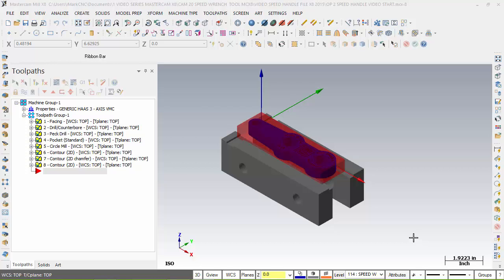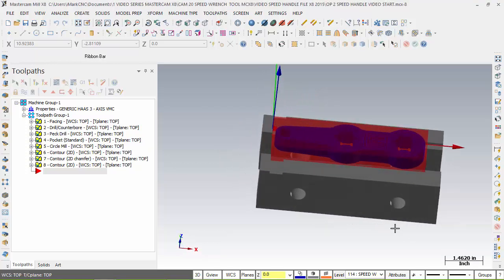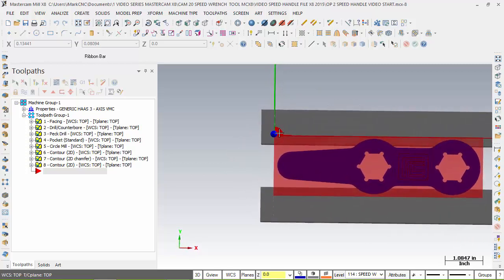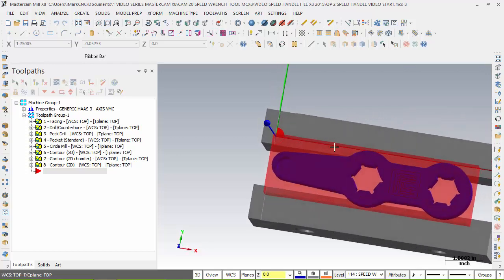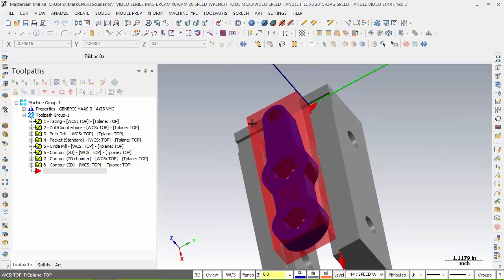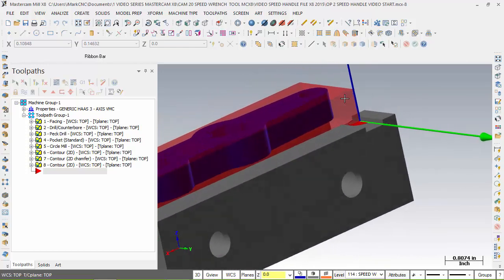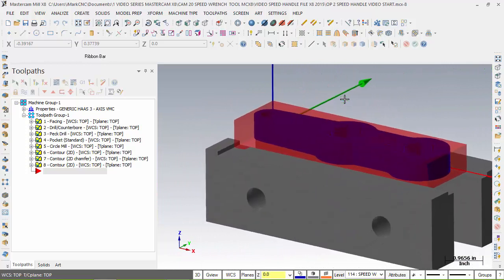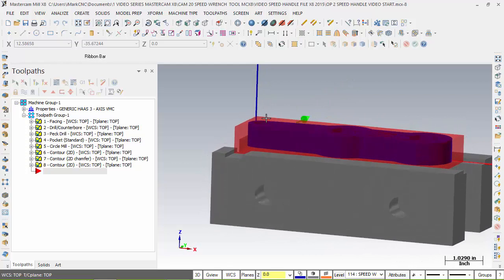As we get started, there's a few things I would like you to take a look at. If you remember, our work offset was in quadrant 4 of our part, and our origin was X in positive, Y in negative, and Z was at the bottom of the part. I think you guys have a strong understanding by this time of what I mean by going off the bottom of the part. All of our top of the stock is what we have for material here.